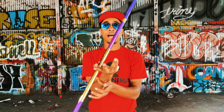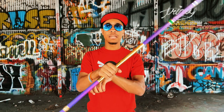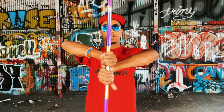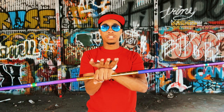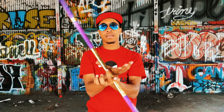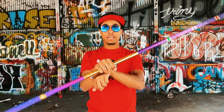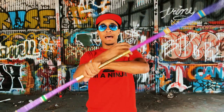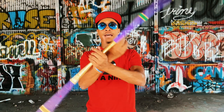Then as you grab, again, miss, catch. You miss the first opportunity and catch the second with both thumbs facing down. Back to hands on each other, miss, catch. Hands on each other, miss, catch. And that pattern is what keeps it nice and smooth and controlled.